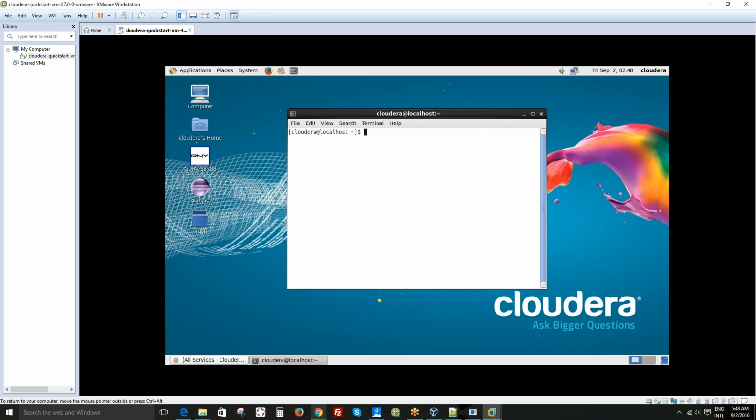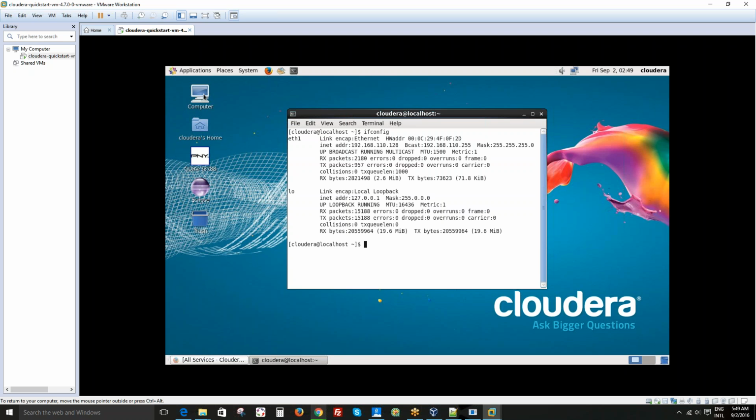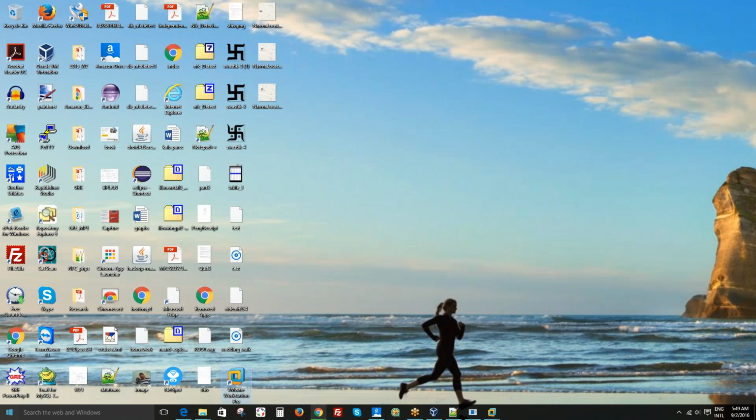Run ifconfig or hostname -I. What's the IP address? 192.168.1. Have you installed PuTTY? Yes, I have it.